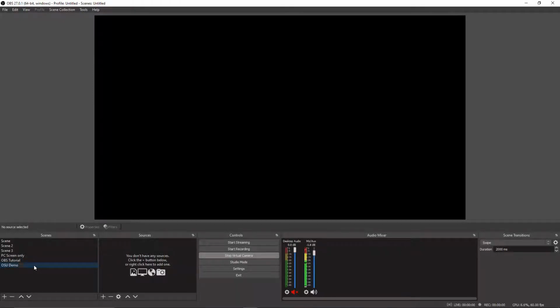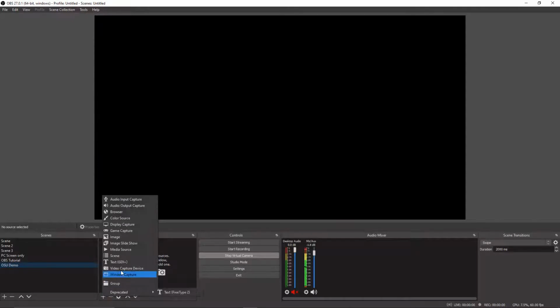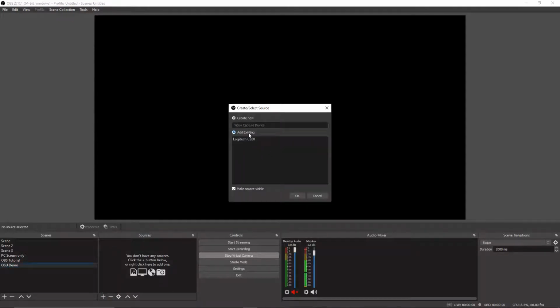What I want to do though is this is very useful for education, for any kind of live broadcasting, or even just recording quick tutorials, recording quick videos. Let me go ahead and start by opening a source. And we're going to start with a video capture device. I want you all to be able to see me. So I'm going to turn on my Logitech C920.